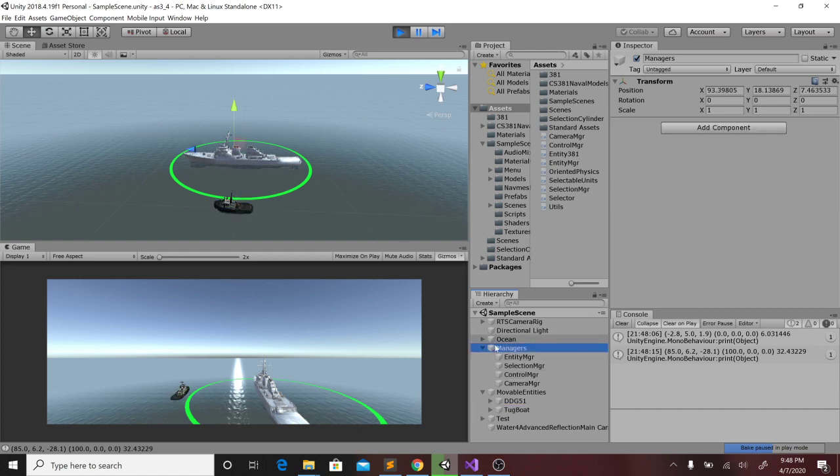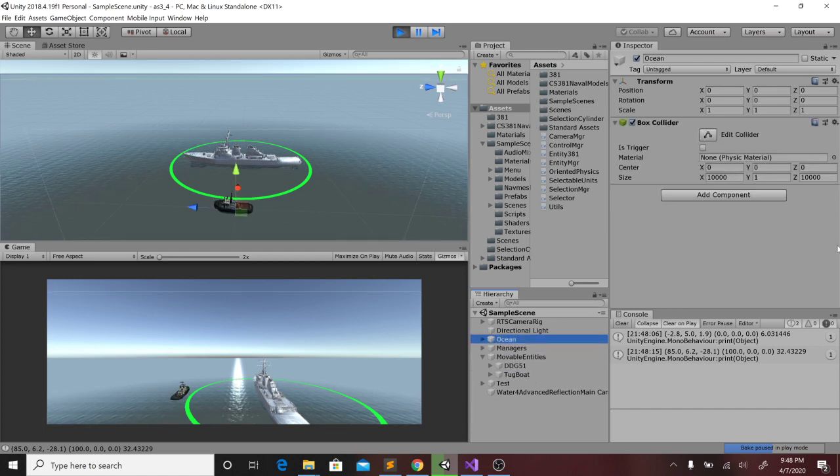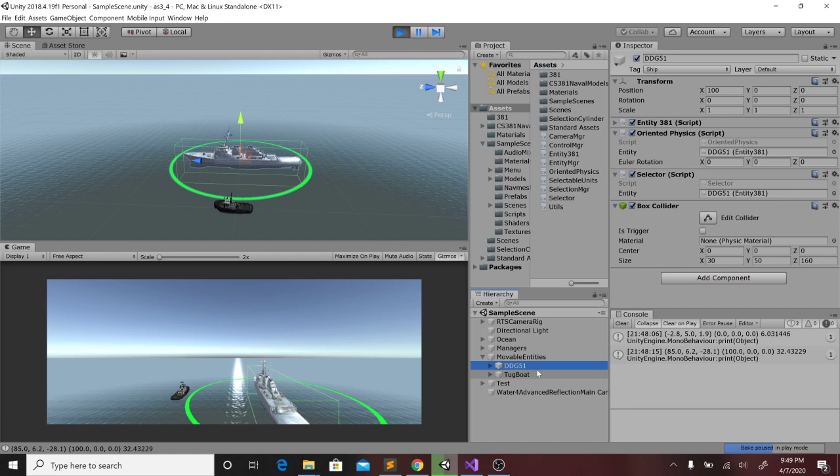I also attached a box collider with the ocean as well. That means if I click anywhere on the ocean, I should get an intersection point. So in this way we can select and perform any operation on the selected entity.